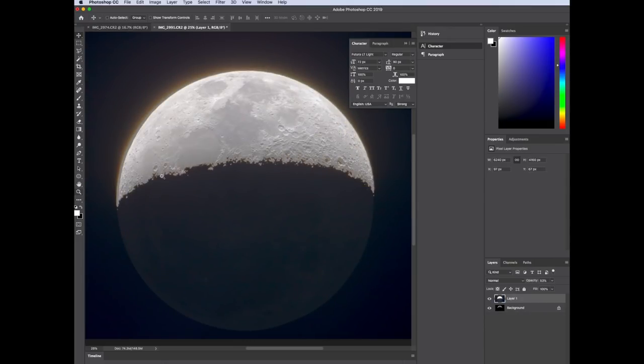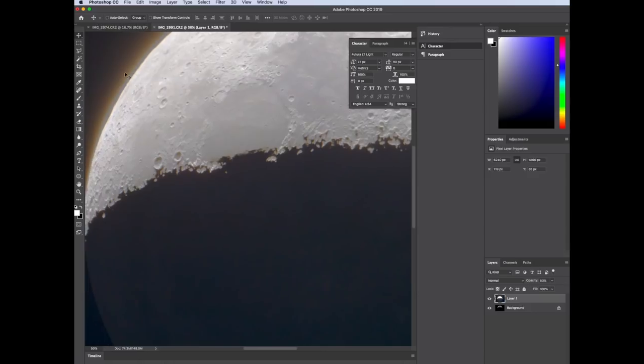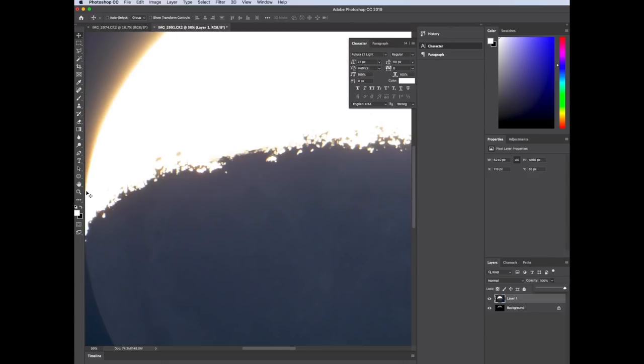So a good tip here is I can see some shadows on these craters. So I'm just going to hit V, so I'm in the move tool, and use my arrow keys on the keyboard to pull those crater shadows up so that they match. Then we'll know we're in the right location. There we go. Now it does look like the limb extends off and that's not lined up, but it's actually just because it's overexposed on that really bright photo. So that is actually lined up. So I'm just going to change that opacity to 100% now.